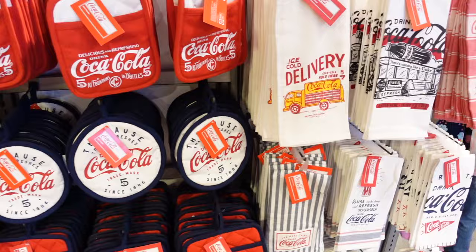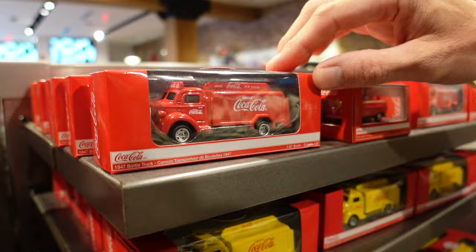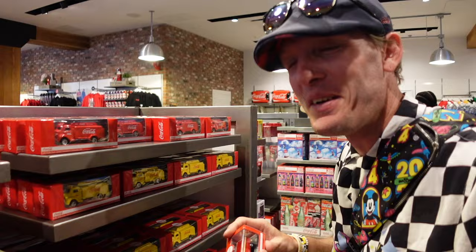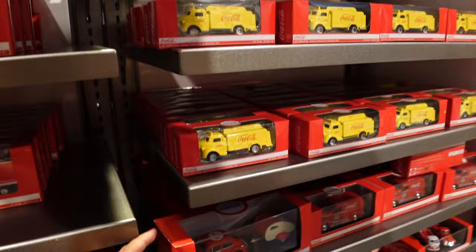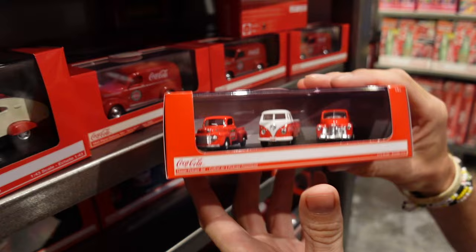Really cool though. I really wanted to meet that polar bear today. Next time. And you know the kids are going to want toys — look at these. I like this one right here. A 1962 VW T1 pickup — I know that because I read it. Nine dollars! The pricing here is not bad. I like this one — I would literally buy this. The other trucks are cool but I'd buy it just for that. 22 bucks — it's almost like a micro machine.